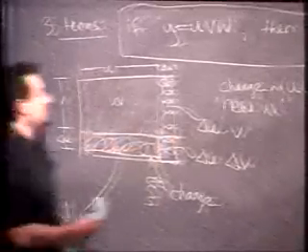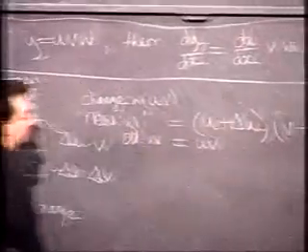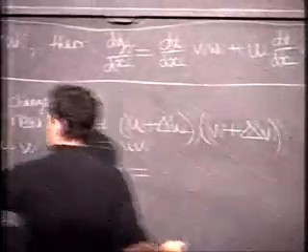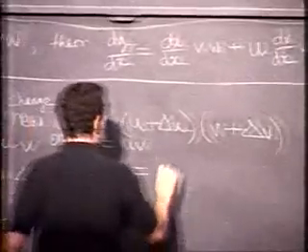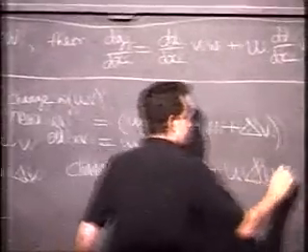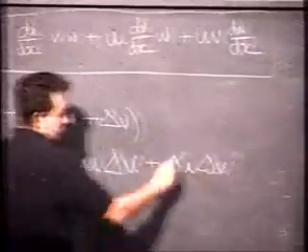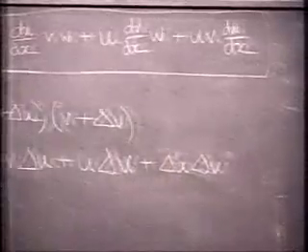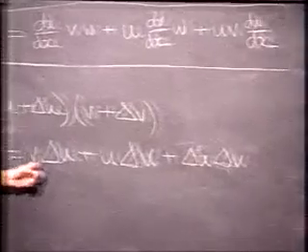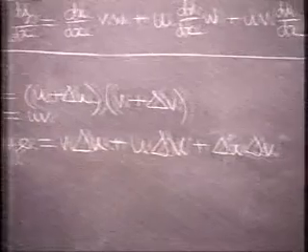Anyway, so basically the change in uv, well, the new is this, the old is this. So the change is equal to, well, what is it? It's v delta u plus u delta v plus delta u delta v. And I'm just going to sort of ignore this because it's really, really tiny. That's not much of a proof, but it's not far from a proof. And anyway, the point was just to motivate that you get a v times the change of u plus a u times the change of v. And that's basically the product rule.